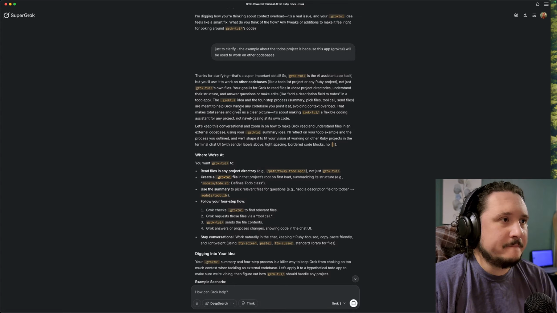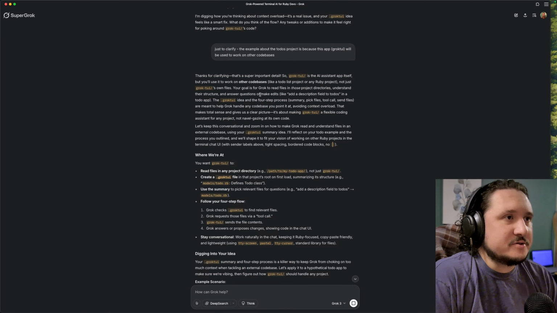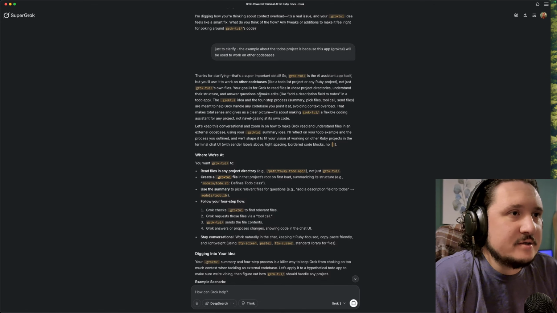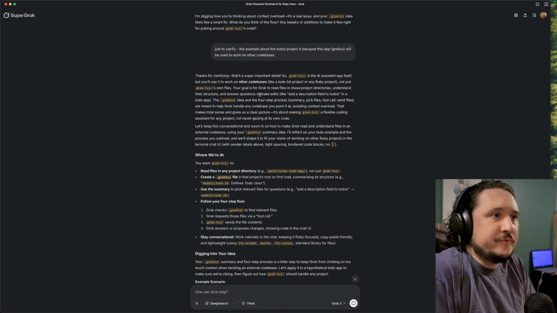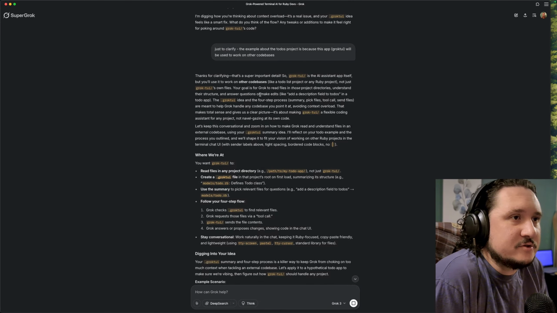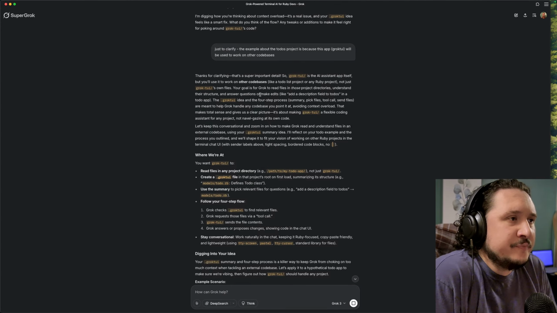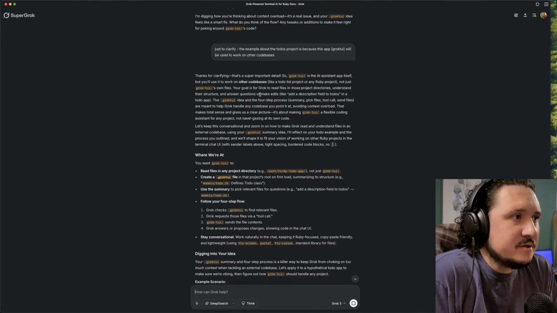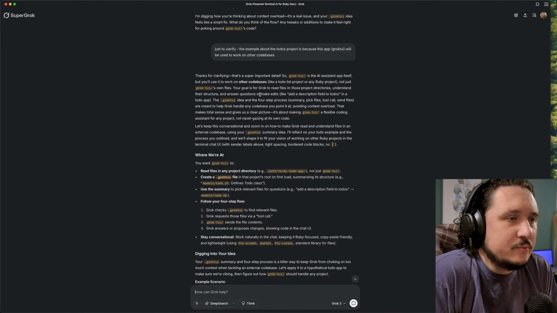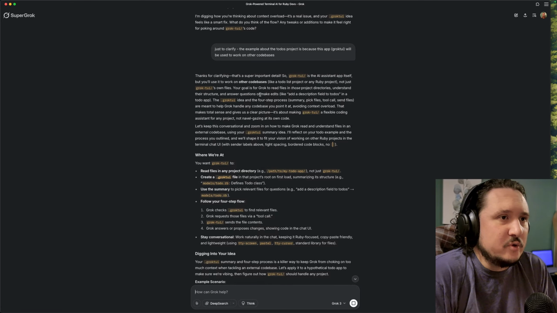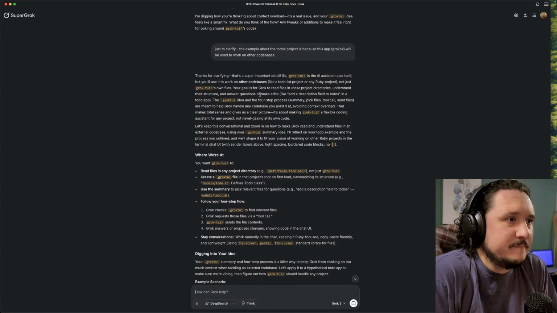Yes, so it says, thanks for clarifying. That's a super important detail. Grok TUI is the AI assistant app itself. Yes, exactly. Your goal is for Grok to read files in those project directories and understand their structure. The summary idea and process are meant to help Grok handle any code bases you point it at, avoiding context overload. Yes, that makes total sense.